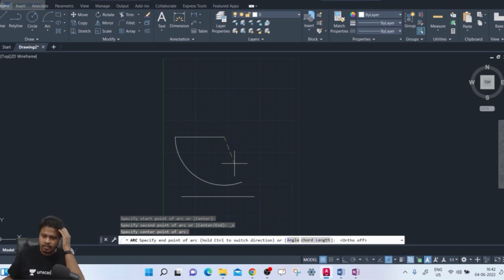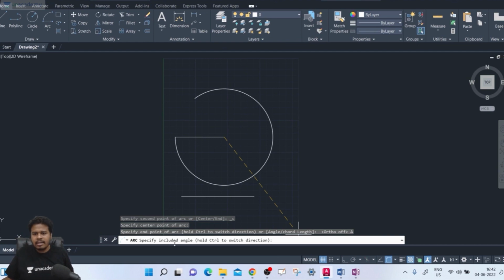Now, there are two options. There is end point of arc. If you click here, the arc will be up to here. But I want some angle. Suppose the included angle is 60 degrees. So go to this angle option. Included angle, let me give it 60 degrees.